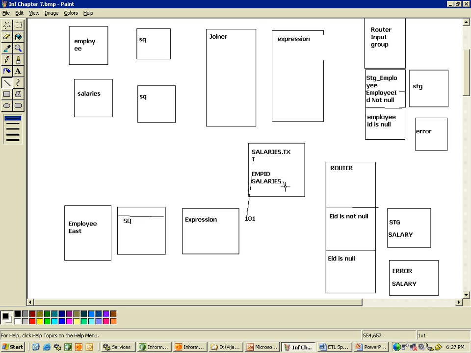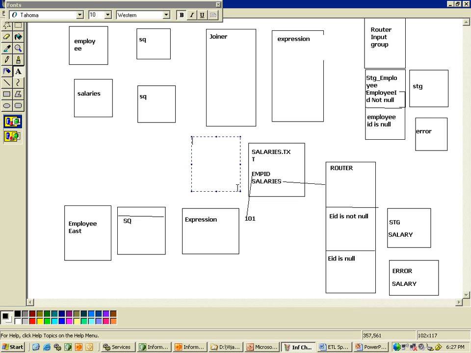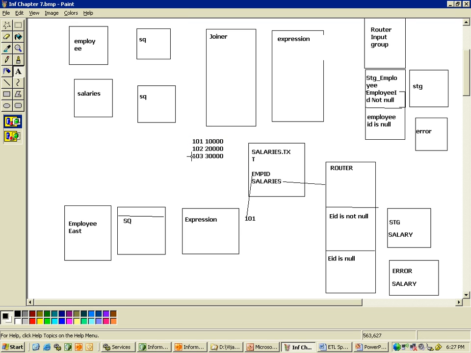I'm talking about a very simple example. Let's say you have a salaries file and you have an employees file. I'm moving away from Informatica. The employees file has employee ID, employee name, last name, first name, and all that stuff.